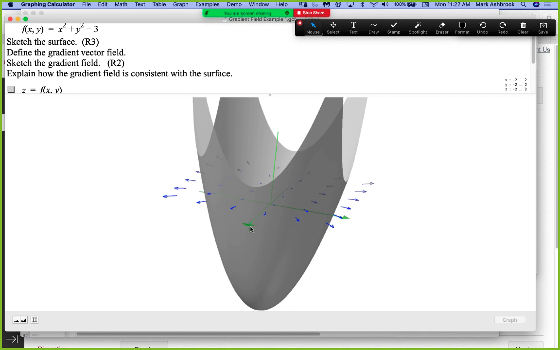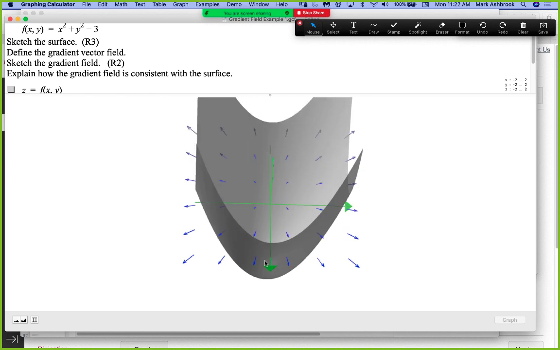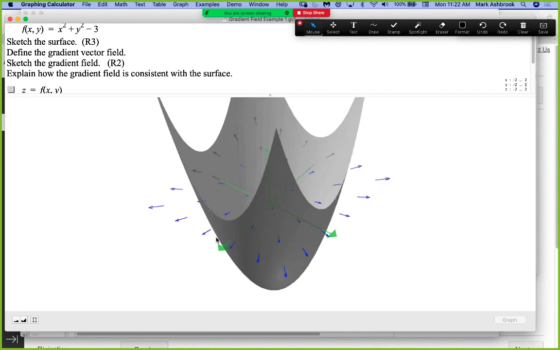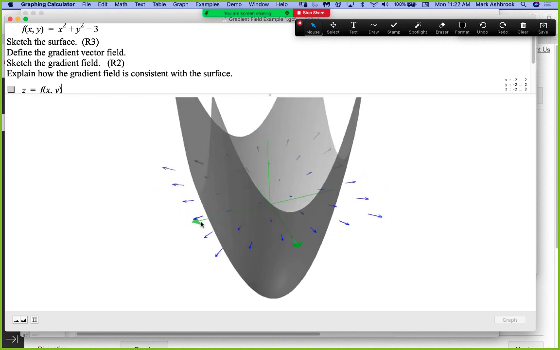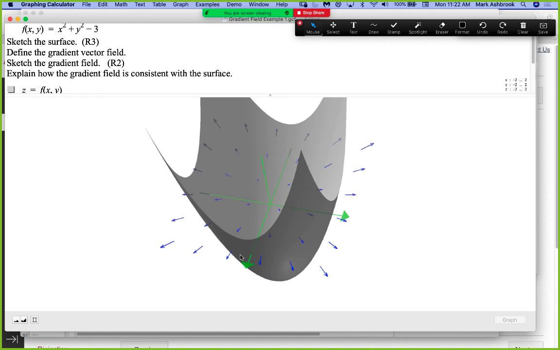And so how does the gradient field show that? The vectors are getting bigger in magnitude as you move away from the origin. And what about the direction? What would be the direction of max rate of change at any point here? So say you're in a canyon here, walking in this canyon, and you're right here. Which way are you going to walk for steepest rate of change? Which way would you walk?